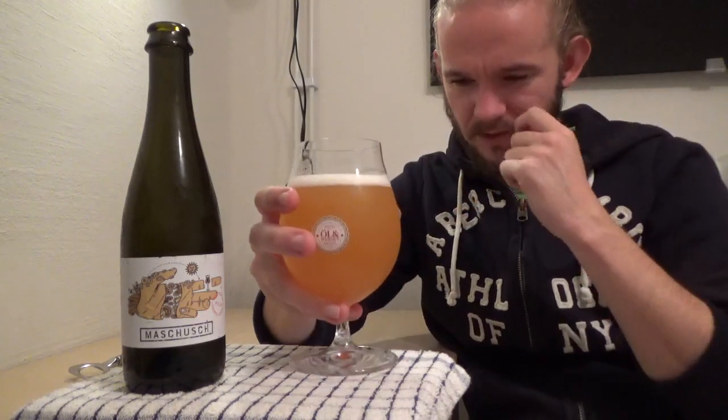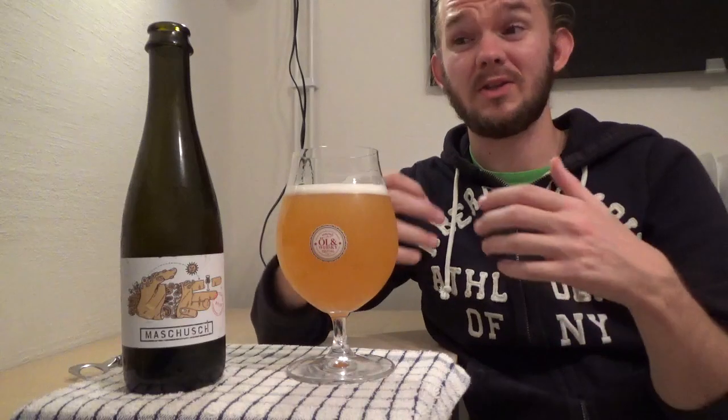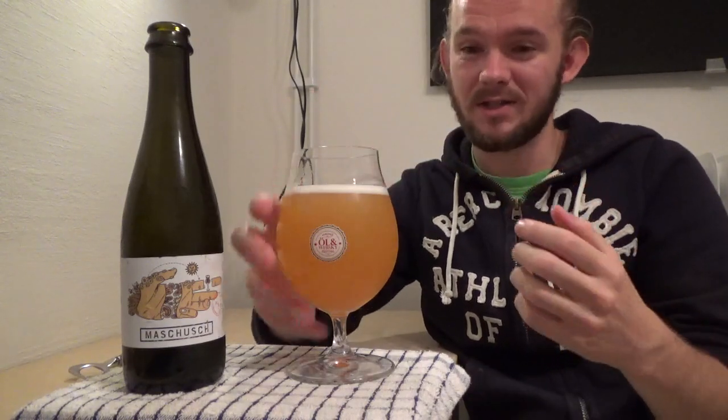Absolutely — it's the elderflower that you get right away with this beer. You can definitely smell some of the grassy notes from the hops, there's a little bit of an almost lemongrassy quality to this beer, it's a little touch floral as well, but really the elderflower is kind of dominating. The malt base is really interesting as well — you can definitely smell the wheaty bready kind of things, there's a little bit of rye graininess in there, and there's a good bready presence to this beer. There's also that kind of woody oaky vanilla thing coming out of it as well.